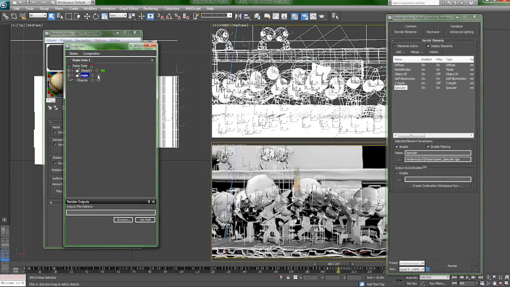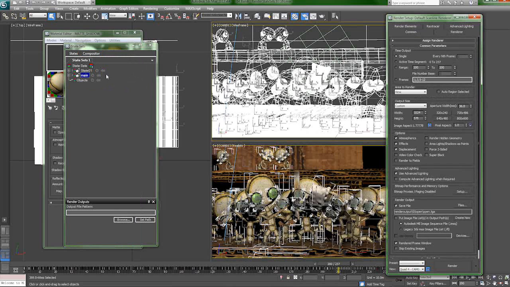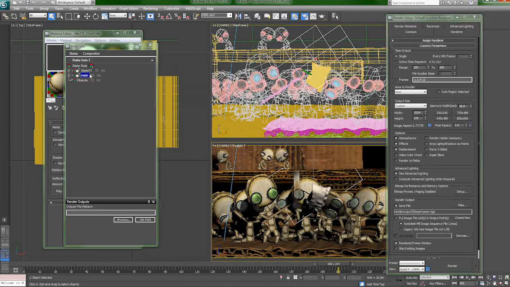So if I turn that off, you can see I go out of that state, which is the active state right here. If I turn that off, I go back to our base state, which you can see is using the scanline renderer, and our candle and everything is visible in the scene. And then for our last state, let me rename that before I move on here. This is just fire.